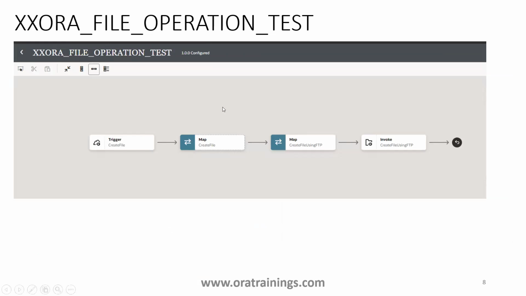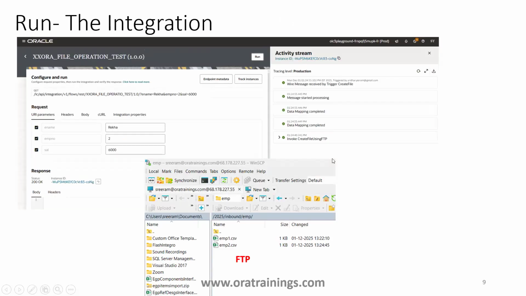This is the sample we want to demonstrate today. This is the first trigger activity where the user provides input, and then the invoke activity wherein we are invoking the write file operation, to which we have to map the 3 attributes. You can observe here, I just provided the data, and when I click on run, the sample file gets created in the respective folder. And why this folder? Because while invoking the activity, I mentioned that I want to create a file in this specific folder in this specific format.